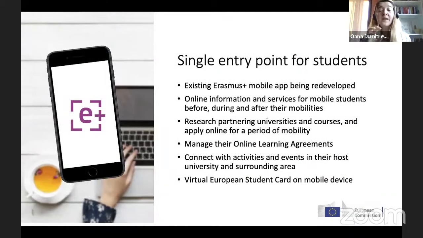When it comes to the single entry point and advantages for students, this is where the app comes in. The app, in fact, was created as part of the 30 years of Erasmus campaign.